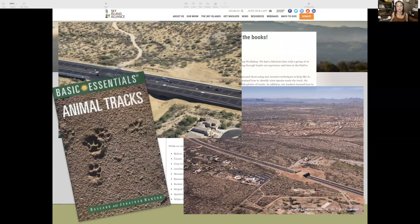And then Jonathan and I, my husband Jonathan, have written a lot of natural history books, and one of them is an animal track book. So that was another great incentive to really get better at what we do.